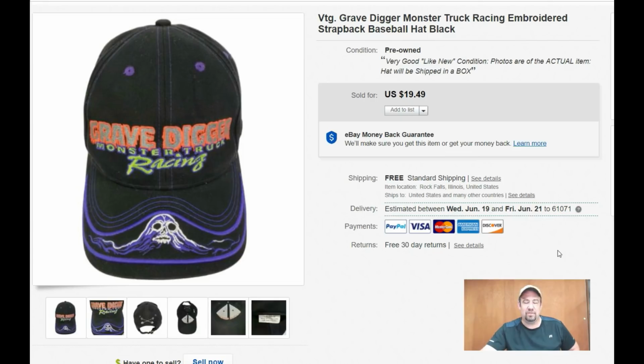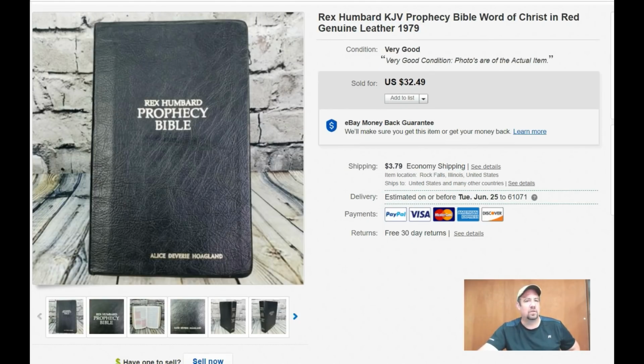Just hats could be long tail. Don't get me wrong. You gotta know what you're doing when you're picking up hats. It's taken some time, and believe me, I still have some hats that have been sitting around for a while. But man, you can get some really good money out of hats, especially if you're picking up good ones. So this one here went for $19.49. I think I had this up for less than a week, or maybe a week, 2 weeks tops. But yeah, nice hat here. This was a garage sale pickup as well. Yeah, actually, I got this the same day I got the bleachers, the Cubs bleachers hat. So yeah, it's only been a couple weeks.